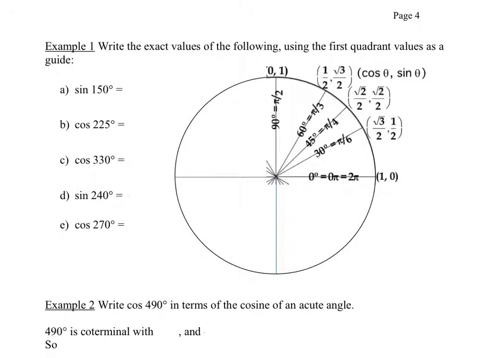Now, we can use this to help us give the answers to these types of questions here. So sine of 150, well, here's 30 degrees here. 150 degrees is somewhere over here. It's 180 minus 30. So it's going to be this point, but reflected over here. So what can you say about the y-coordinate of this point here? It's going to be exactly the same as the y-coordinate over here. So in this case here, it's going to be equal to a half.